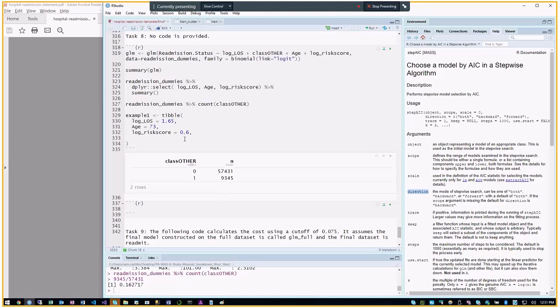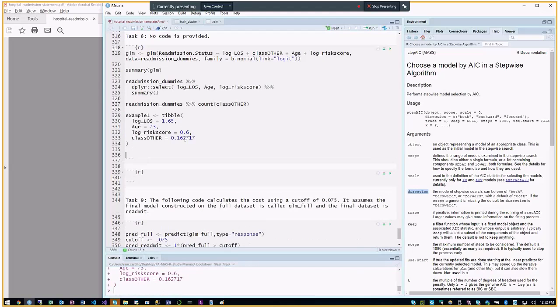So 16% of the patients are in the other class, so class other is equal to 0.16. Right? So this is our average example. And then we can get a prediction for this. So preds1 is equal to predict glm example 1, and we want the type to be response.